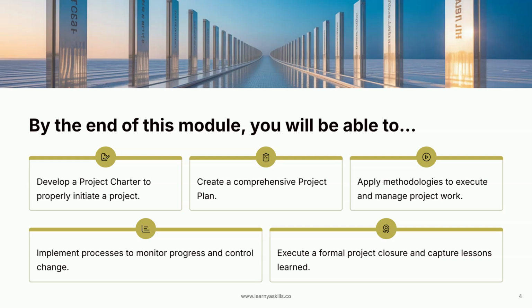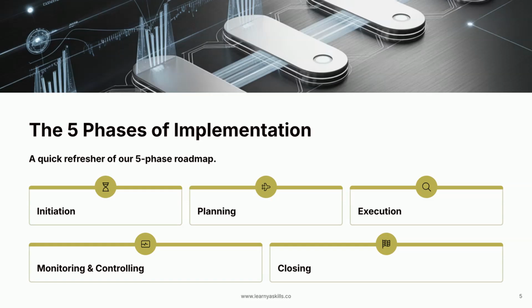By the end of this capstone module, you will be able to perform the essential, real-world functions of a project manager. You will be able to develop a formal project charter to properly initiate any project. You will be able to create a comprehensive project plan that sets your team up for success. You'll know how to apply different methodologies to execute and manage the work, implement processes to monitor progress and control change, and finally, execute a formal project closure to capture those invaluable lessons learned. This is our roadmap for the entire module.